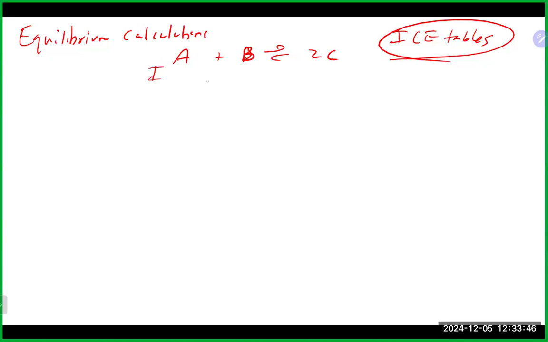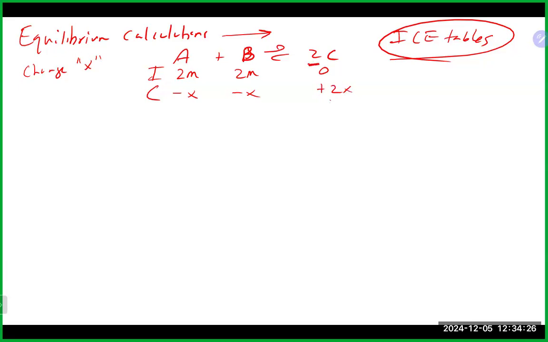You would set up an ice table like I had 2 molar of this guy, 2 molar of this guy, and nothing of this guy. If you're not given anything in terms of the products, obviously you could assume 0. You could also assume that this reaction is going to head towards the product side, which means that the change, which is ultimately the important part of this calculation, and that is usually represented with an X, we will be decreasing reactants, so those will be represented as minuses. We'll be increasing products, which would be represented as pluses. So this would be minus x, and plus 2x.